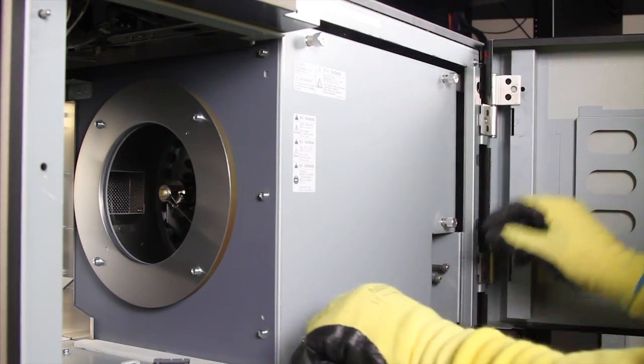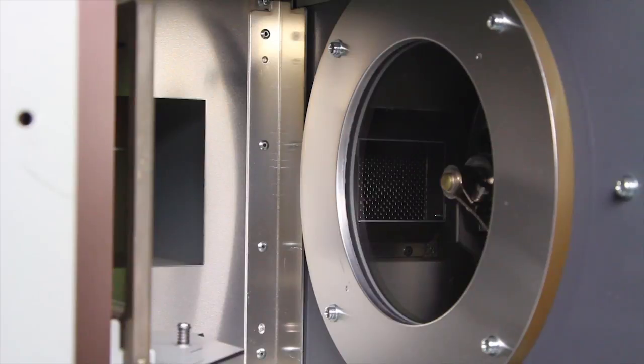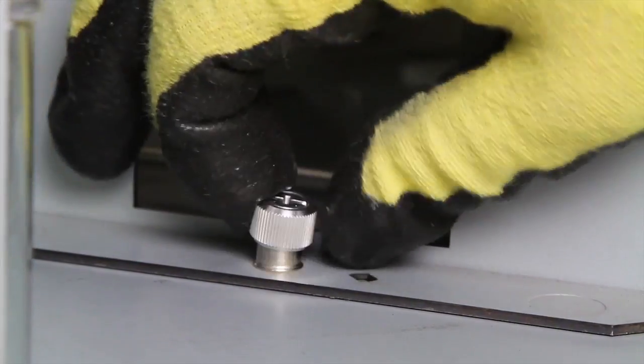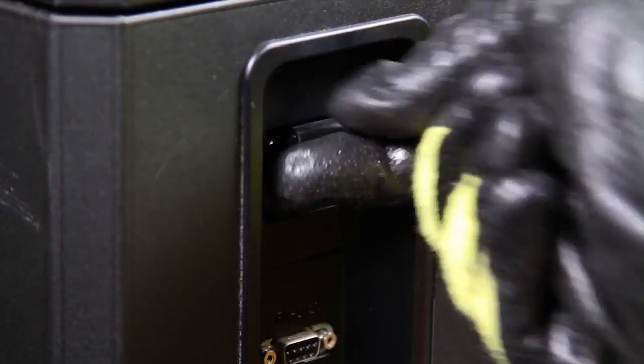Replace the lamp house cover, securing with the 5 thumb screws. Move the cold mirror back into position and secure with the thumb screw. Close and lock the rear door. Power on the projector.